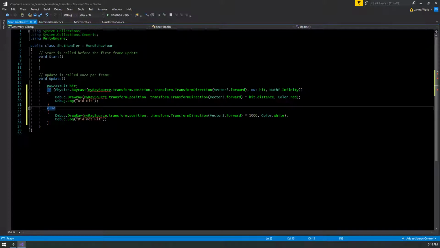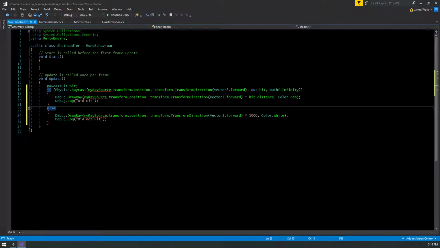So start from me, go forward, output any collisions to this hit so I can inform the player that I hit something. And then, how far do you want me to go? Well, right now we have it set to mathf.infinity. That means go to the infinity that the game engine can handle, not real infinity, because the game engine can't handle real infinity.